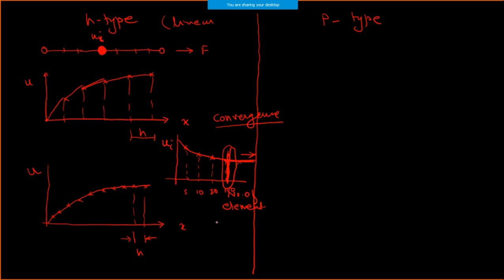Along with this, I can show one more thing here. That is the number of elements, and I can have the percentage accuracy. Initially we will have a larger error, and beyond a certain limit, it remains constant. This is the point where I will get a minimum error, and below that I can't reduce it. That is what finite element does.